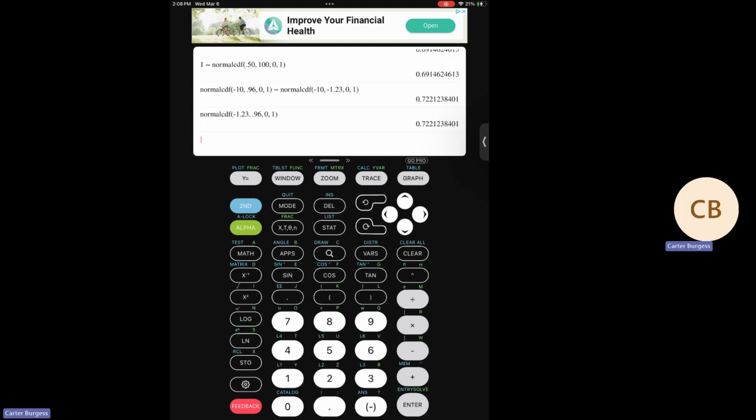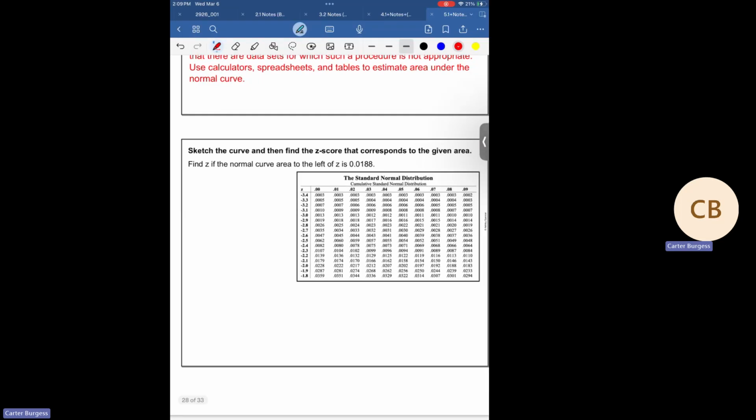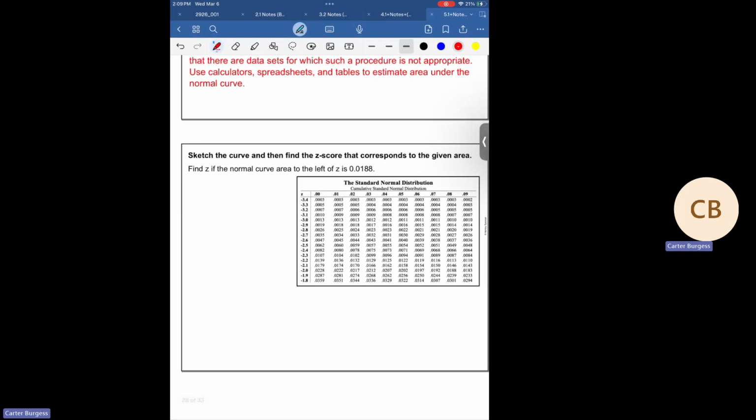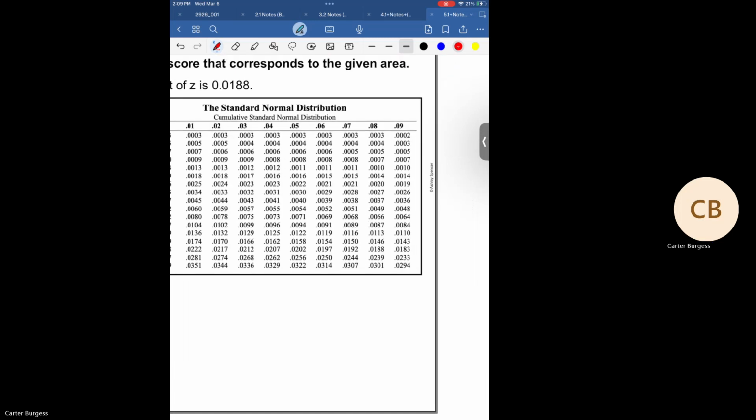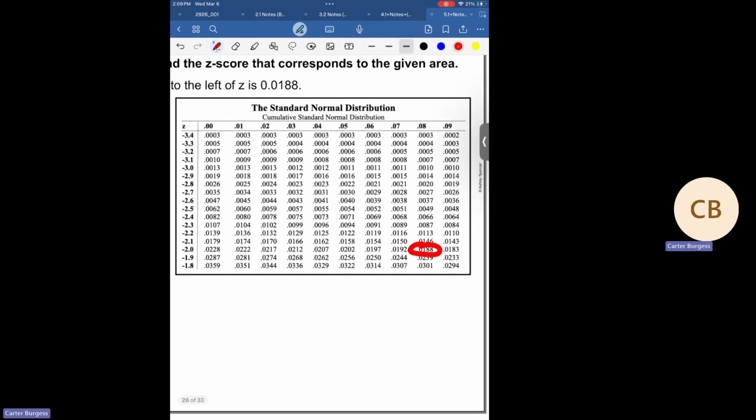5.5 does the opposite. It gives us an area and it asks for a z-score. Normally what this would mean is scouring the table for a particular value. So for instance, looking at this first example here, trying to find the z-score that would give us an area to the left of our curve of 0.0188. To the left of our curve is actually the areas that the table is telling us. So we would just look through that table for 0.0188, which we would find. Yep, exactly. This is negative 2.08.